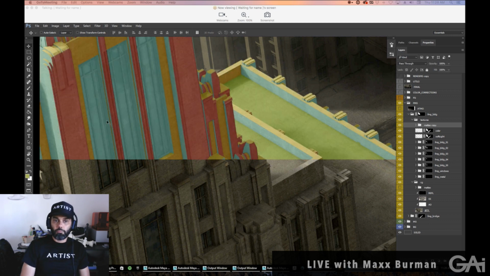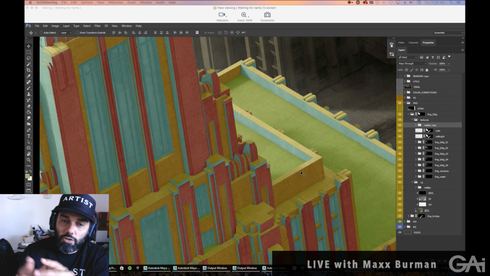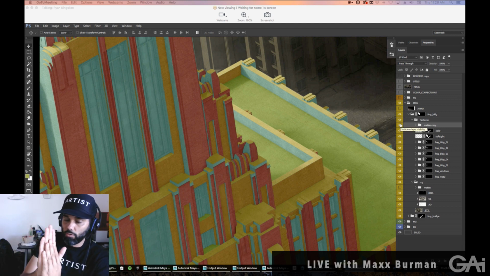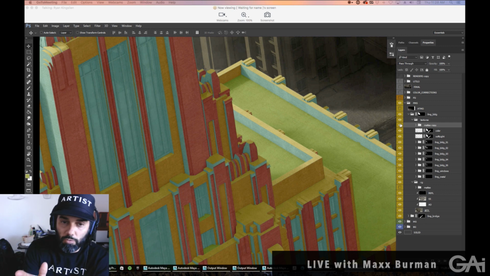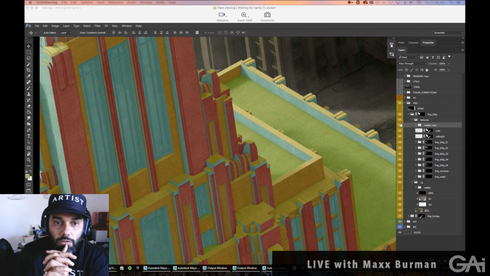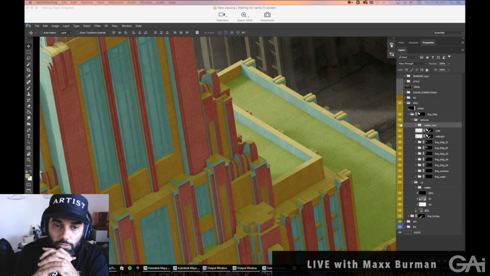Like this is kind of where I ended with that, where I used that normal pass and cleaned it up a bit just to separate out these different pieces so that I can have control of the textures on each of them. Okay, so that normal pass, does it actually create separate groups based on an offset? So there's a normal going one direction and then the normal changes and then the normal goes back. Like, for example, the window is the same normal as some parts of the facade. Exactly. So that's where I have to go in and clean things up a bit. Okay, got it. But it's easier because you got that in between group. Exactly.